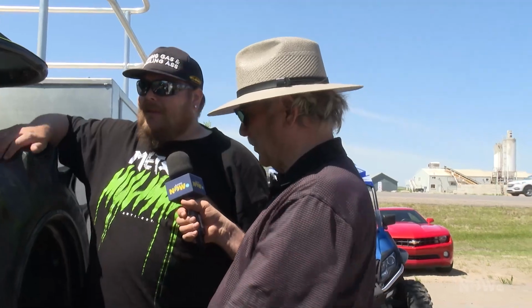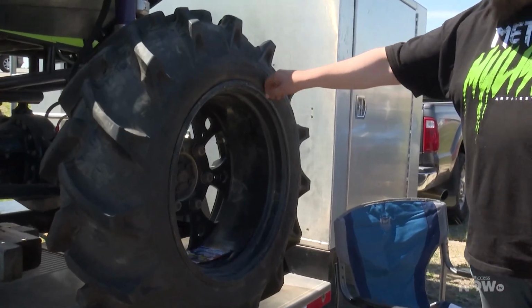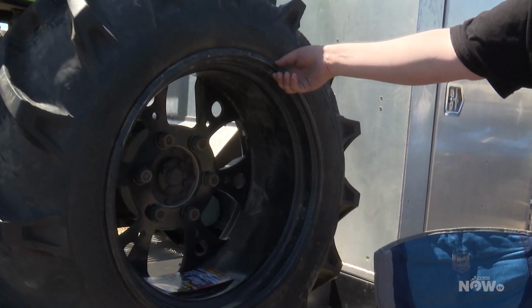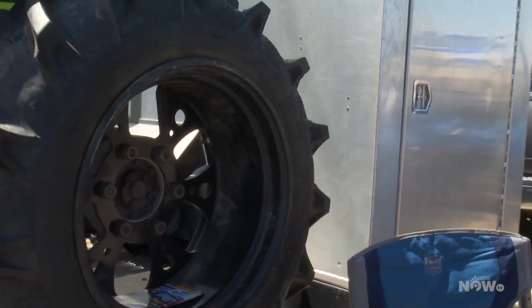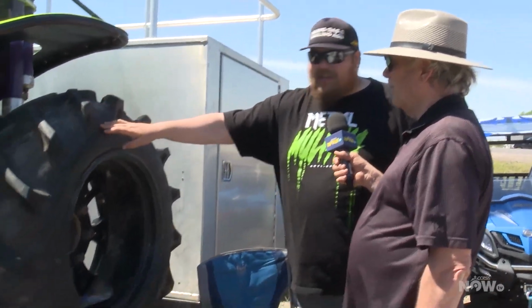Yeah. It was tough to get it valved down for how light the truck is. I believe it. So what have we got here for wheels? These are tractor tires. Tractor tires? So these are custom built rims down in the United States. These guys race. It's quite a racing circuit down in the United States, in Florida and the southern Carolinas. And these are basically ag tires, a tractor tire, and someone actually cut all the rubber and stuff out of them to lighten them up.